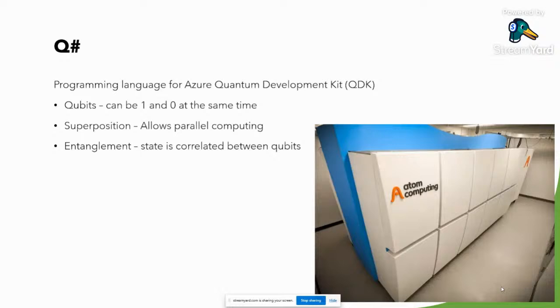Yeah, way more bits, so you get way more scale. Depending on the calculations that you do, you need a certain number of qubits to do the actual calculations. So it's not adding one qubit that gives you extra, you need to add more in order to scale up. But it's going quite fast.